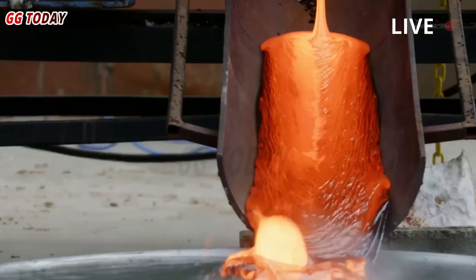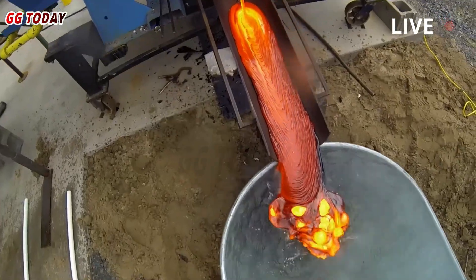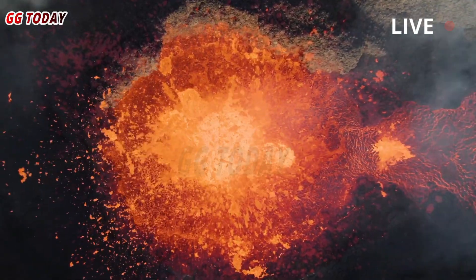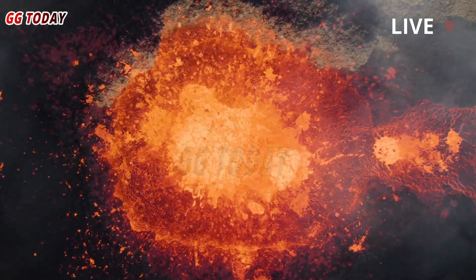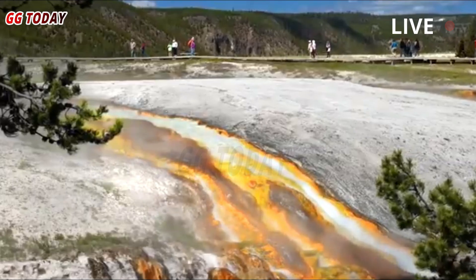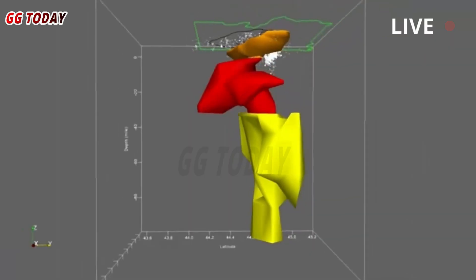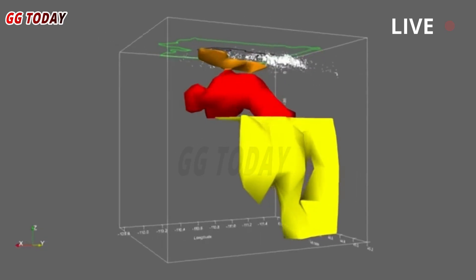Now, geologists have discovered a layer of magma rich in volatiles — dissolved gases that can cause an eruption — just 3.8 kilometers beneath Yellowstone's surface. It's thought the cap may help stop the volcanic system from erupting by constantly releasing gas and pressure from beneath its surface. It appears to be efficiently venting gas through cracks and channels between mineral crystals, says researcher Brandon Schmant from Rice University in Texas. He likens the system to a permanent breather, with bubbles rising and escaping through the rock.